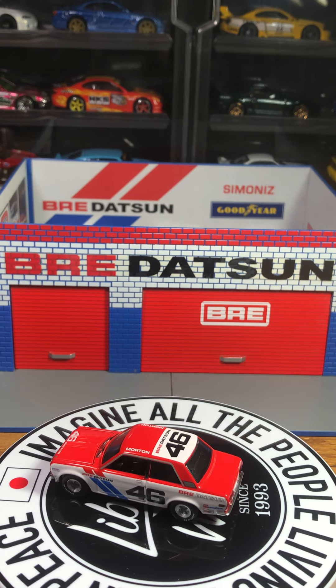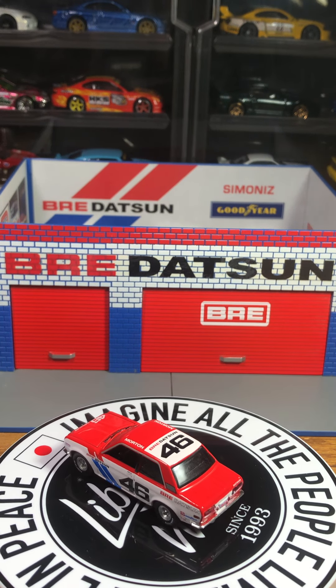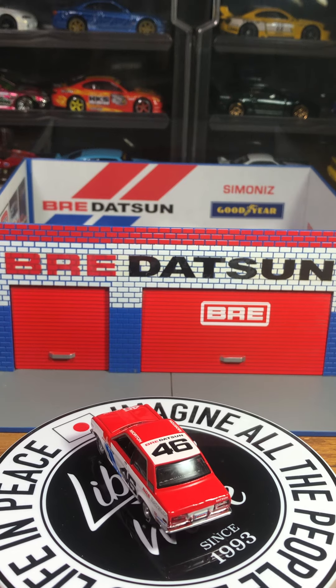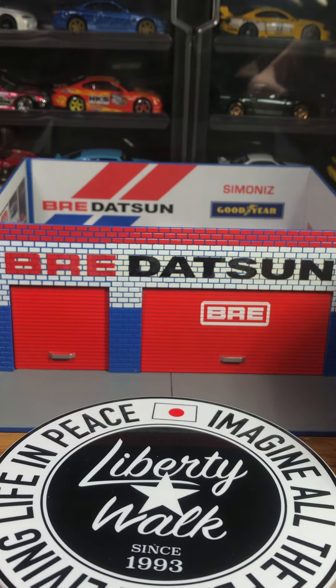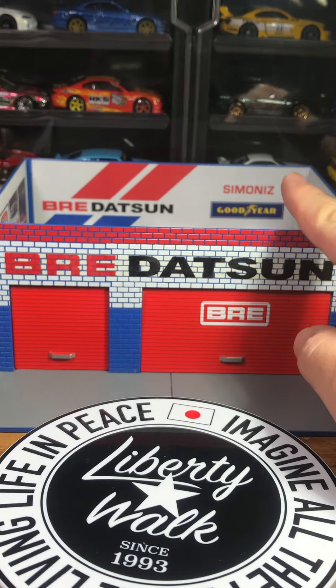It's my favorite just because they're more to scale — the Hot Wheels 510s are a lot bigger. The diorama here is actually a Greenlight as well; the garage opens up really cool. Greenlight does some excellent garage and gas station dioramas. If you guys are interested, they should have them up on eBay.